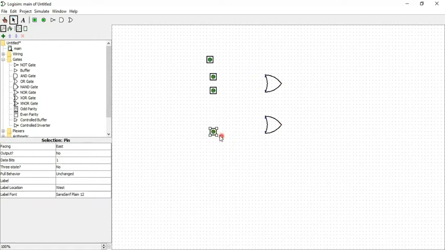I merge the wiring connections. Then I want two outputs.